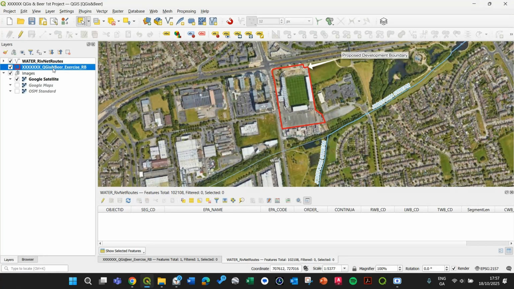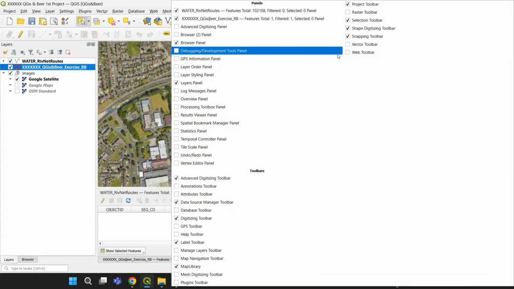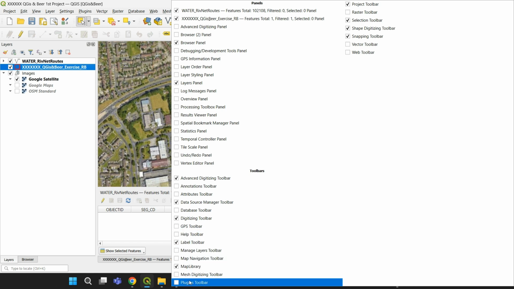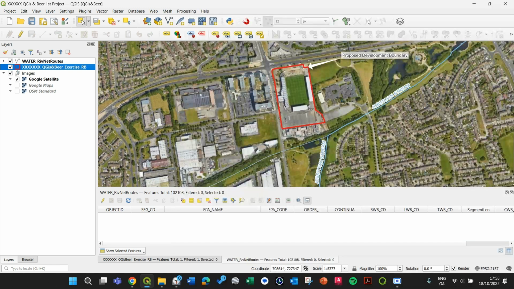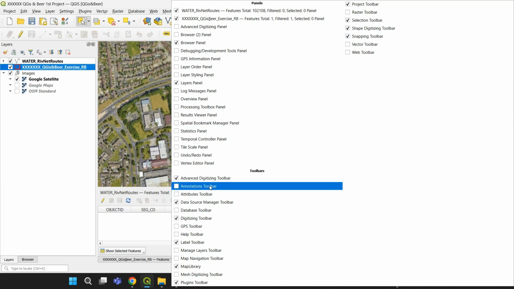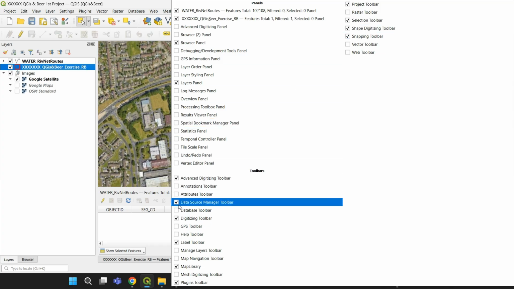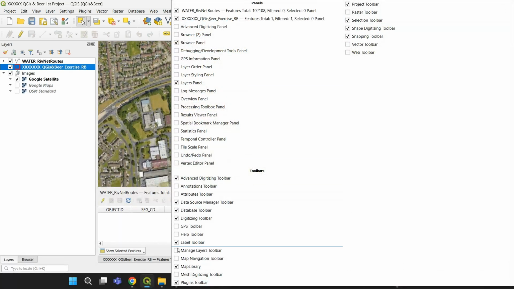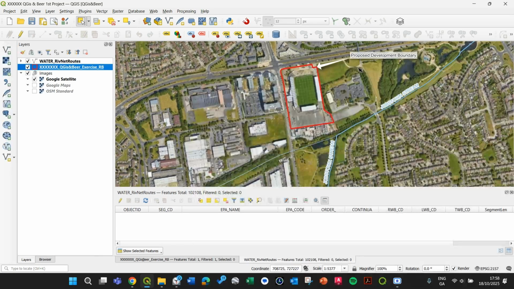So let's go to these two here, right click, and let's say plugins toolbar, and database toolbar, and manage layers is a good one.